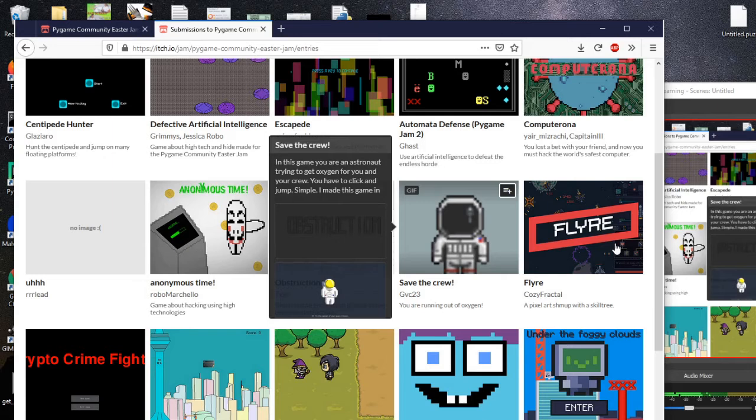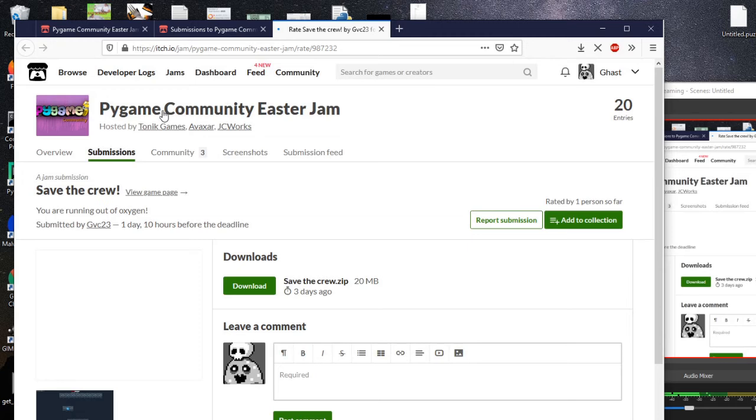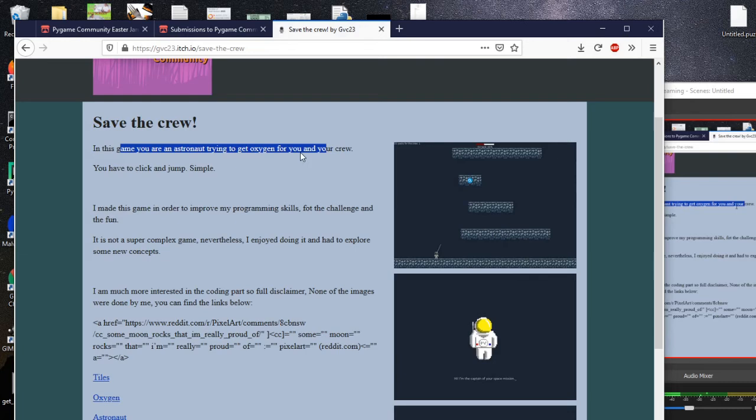Alright, maybe one or two more. I do want to play Flyre, but I gotta go in the random order. Okay, Save the Crew by GVX23. In this game, you're an astronaut trying to get oxygen for you and your crew. You have to click and jump. Simple. Okay.